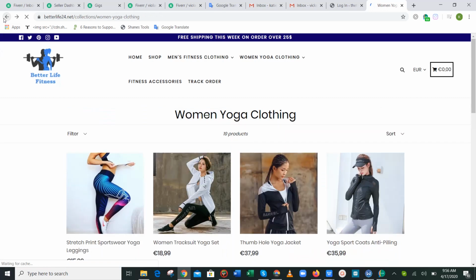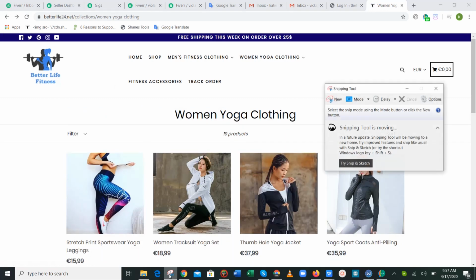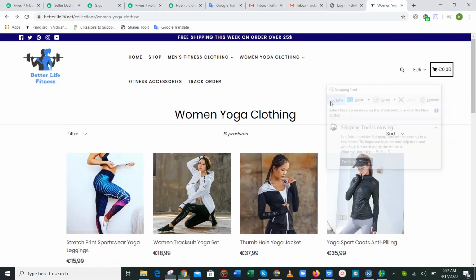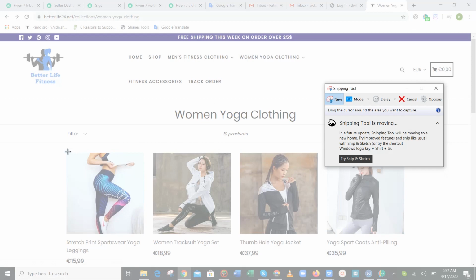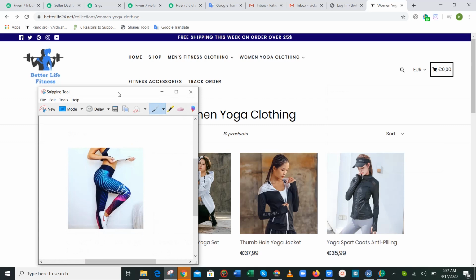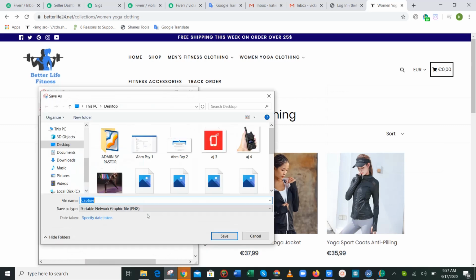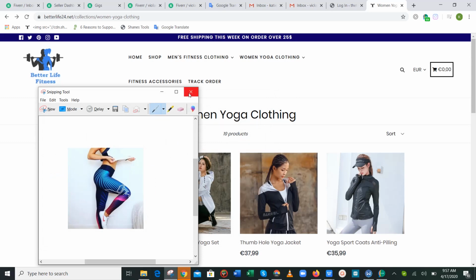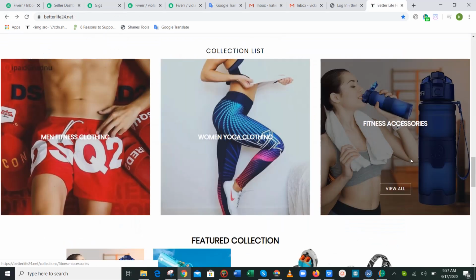You got it from here so that the size won't be too much. I don't want it to be too big. So for fitness accessories, this is it.